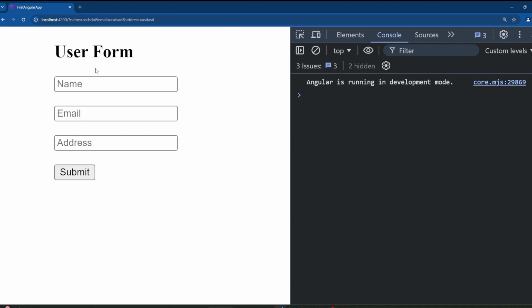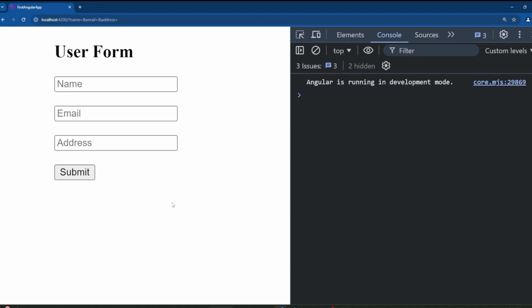Guys, if you look at this carefully, when I submit this form, this entire page is reloading. You can find that from this refresh icon, right? And also, you guys can see this form also getting reset. So that's why we are not getting this log inside the browser console. So in order to prevent this, we have to add the preventDefault method.